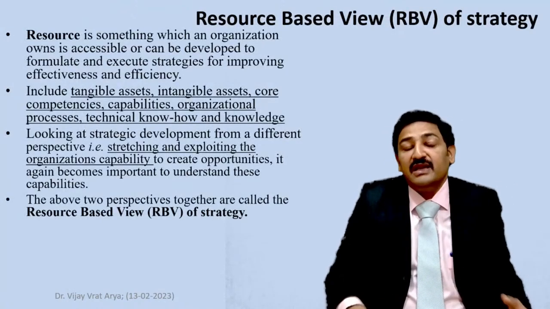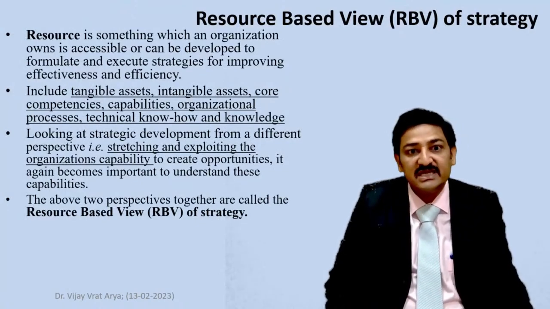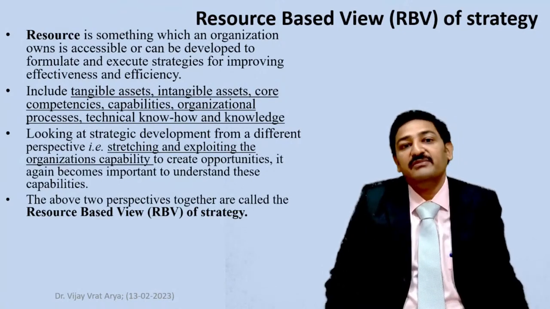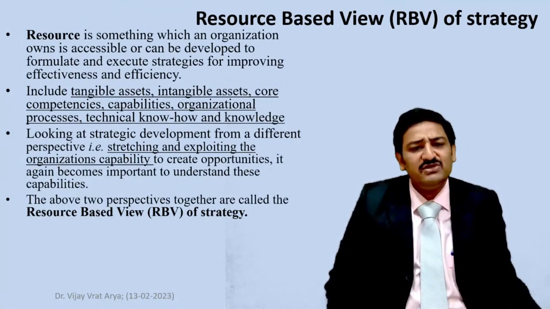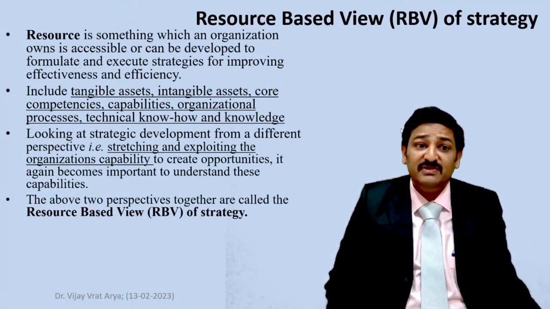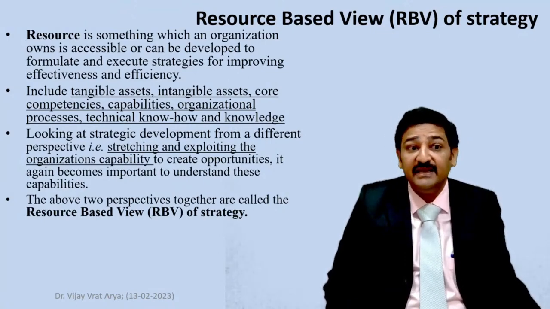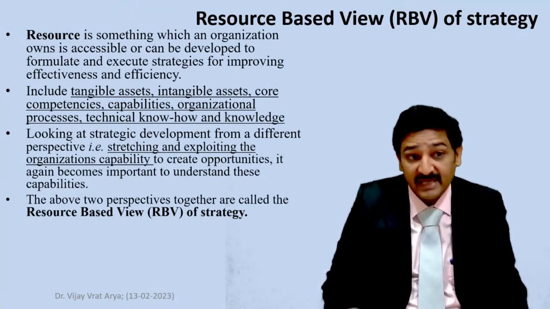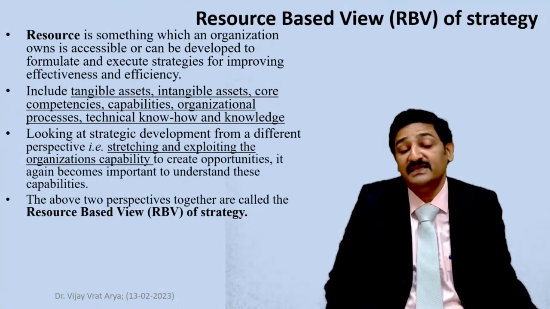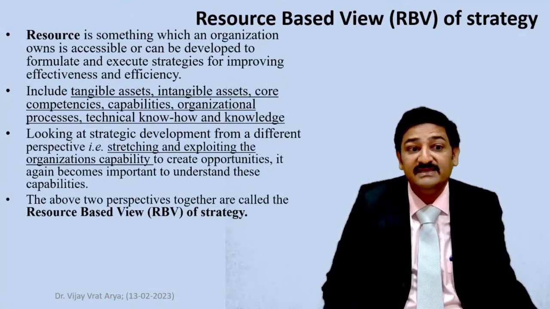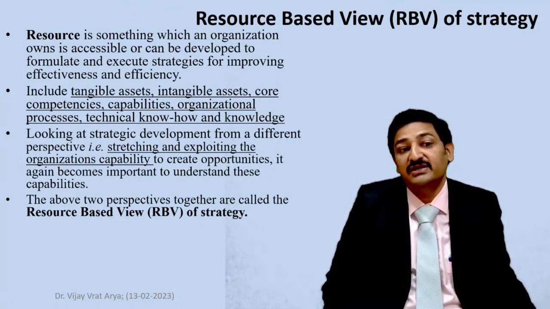So therefore, we now have to refer to the concept of resources and the analysis of those resources. I'm referring to the resource-based view strategy of an organization. Here, one needs to understand that a resource is something an organization owns, has access to, or can develop to formulate and execute strategies for improving effectiveness and efficiency. It may include tangible assets, intangible assets, and core competencies, which are very difficult for an organization to identify. But if identified, it is a very strategic position for the organization.